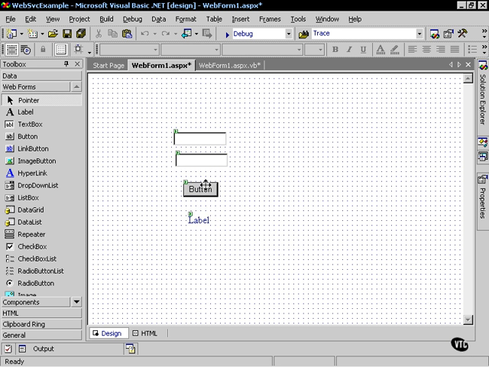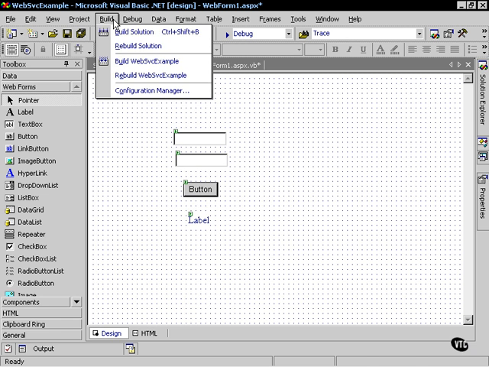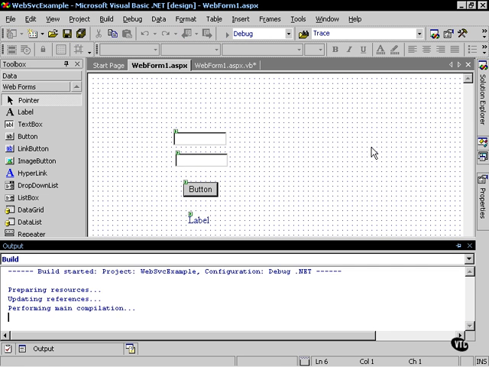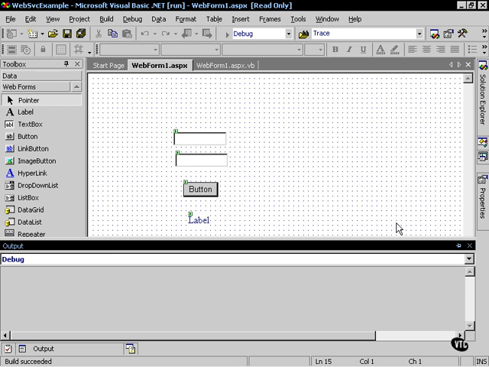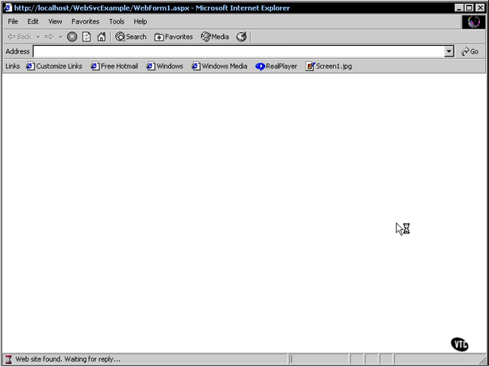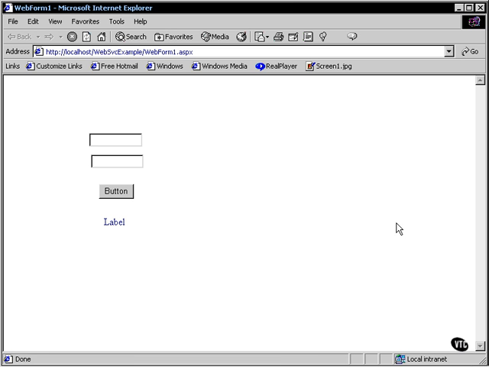Now, let's go back out to my web form. When I run this, I'm going to type a value here, click the button, and see it in the label. Okay, so I'm going to build my solution. Then I'll just do it the easy way here. I'll run this. It'll open Internet Explorer, and it will show me my web page. Now notice what's going to happen. I'm going to type 5467, click the button, and watch what happens. It's going to go out, run this, and there's my answer, 121.